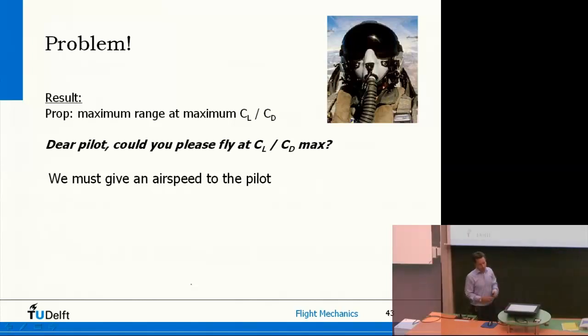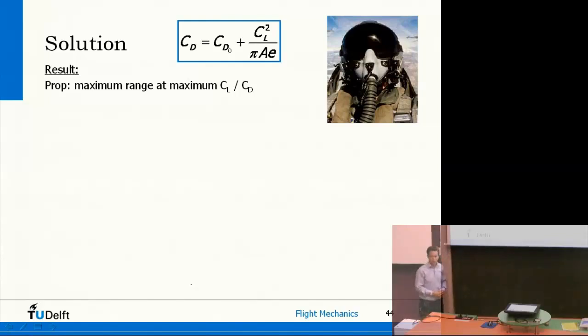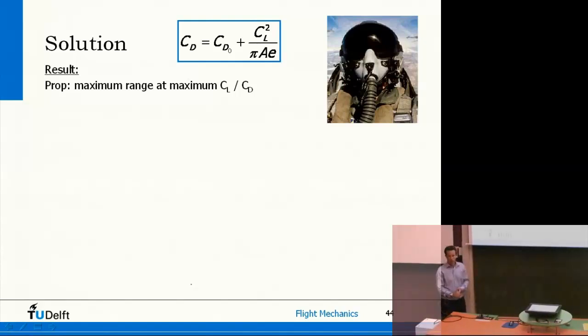Okay, so the solution is actually fairly straightforward. It's not very difficult. It's basically just a bit of mathematics, and since we're talking about the minimum drag condition, all I'm going to do is look at the aerodynamics of the aircraft. Can you still hear me? Okay. The aerodynamics was defined with one equation, so we only need one aerodynamics equation for this lecture, and that's the parabolic lift-drag polar.